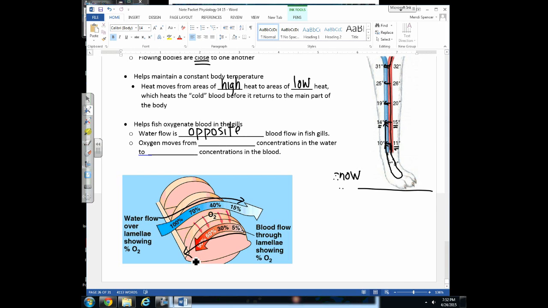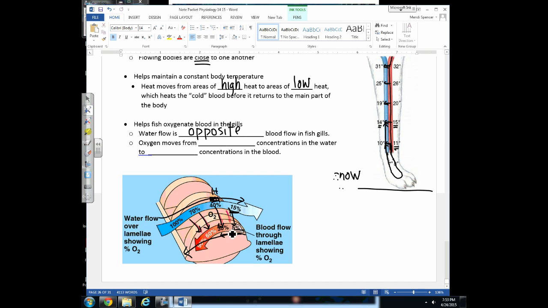So you take a look at the relative concentrations of oxygen in the water and in the blood. Here, whenever the blood's just getting to the gills, it's low in oxygen because it needs to pick up oxygen. It's returning from the tissue, so it's low in oxygen. And it's lower than the oxygen in this water. And so oxygen moves from areas of high concentration to low concentration, and as the blood moves, it's picking up more and more oxygen. So again, we have an area where the water has a higher concentration of oxygen than the blood that is flowing near it in a blood vessel, and so more oxygen is moved over.